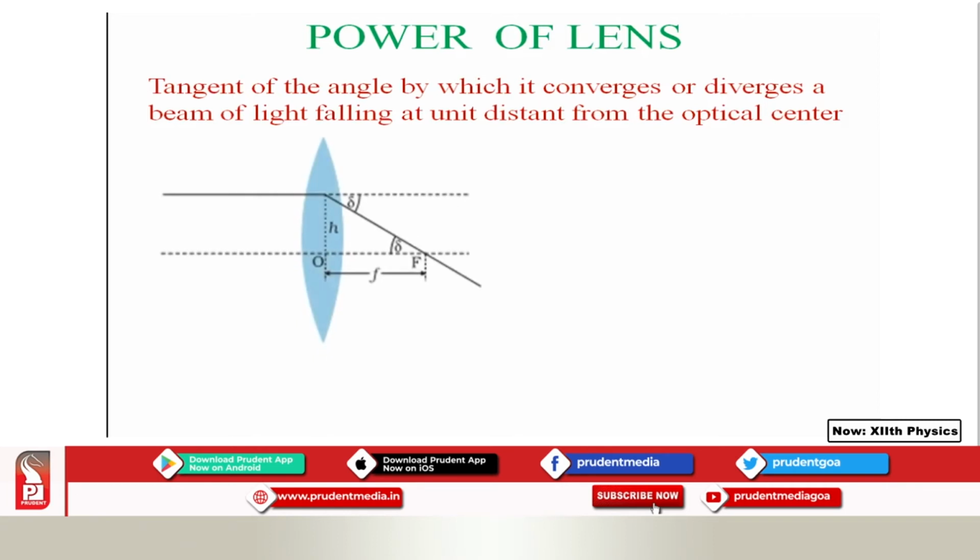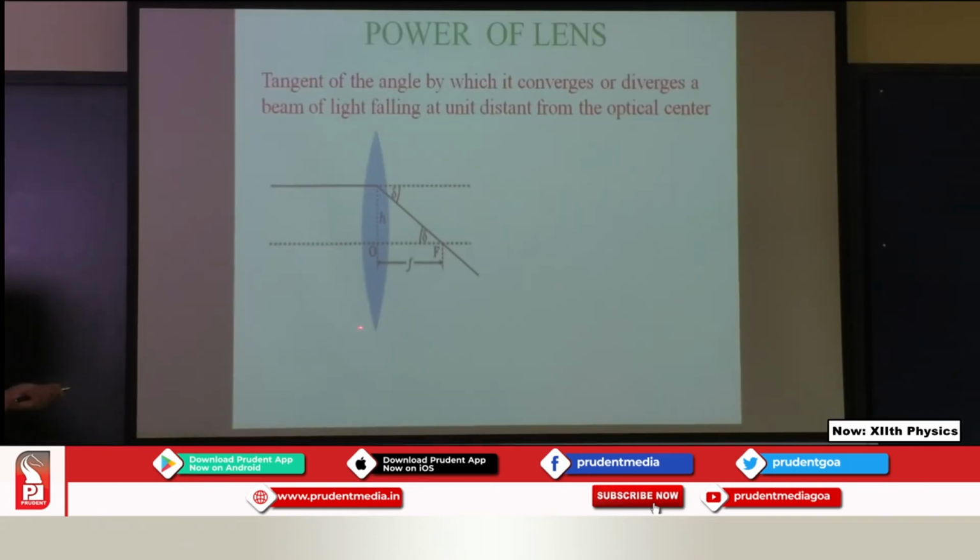So, simple figure. I have got the ray diagram, optical center, principal axis. Here is the ray coming parallel. What the convex lens does, it converges. So, it is going to move after refraction, is going to move here, right. In absence of lens, this ray would have moved straight.